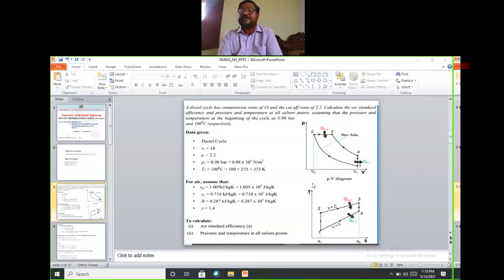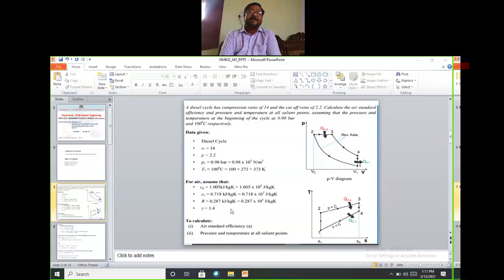Both diagrams are very important. That's why, when solving any problem in the Otto cycle, diesel cycle or dual cycle, you must be in a position to write both diagrams. In the problems and also in the derivation, you need these diagrams. That's why he is keeping 2 marks for these diagrams only, the PV diagram and TS diagram. You must be very careful while writing these diagrams in the examination. They should be very clear and visible. All the salient points should be marked on the cycle. Whatever you observe, you must write in the examination.